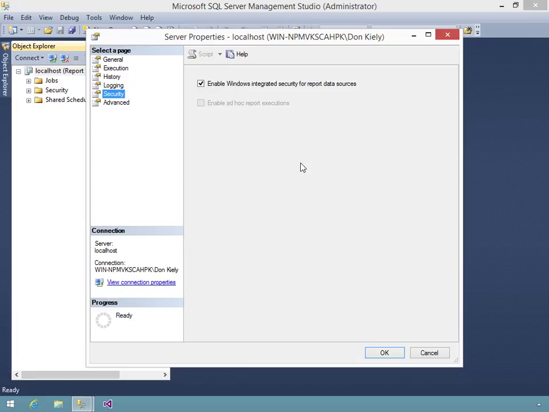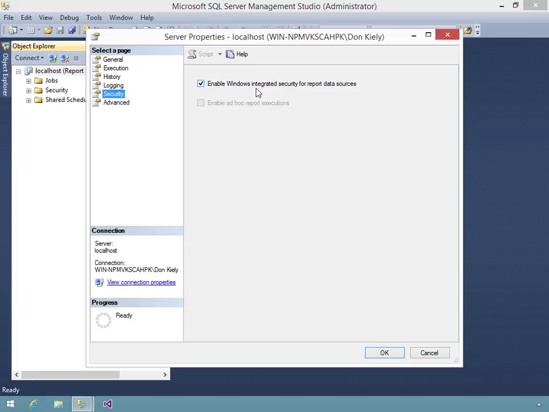All right, next up is the security page. This lets you enable a couple of security settings for the report server. Now, a bit surprisingly, the first option here is enabled by default. This does slightly increase the risk of a compromise of the report server. All right, so this is the Enable Windows Integrated Security for report data sources. So this option, and again, it's turned on by default, lets you use that authentication option for data sources used by reports to access data.